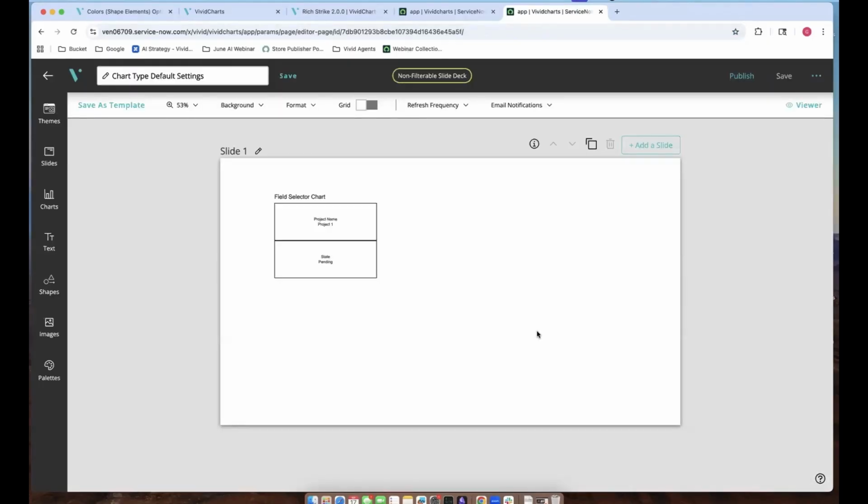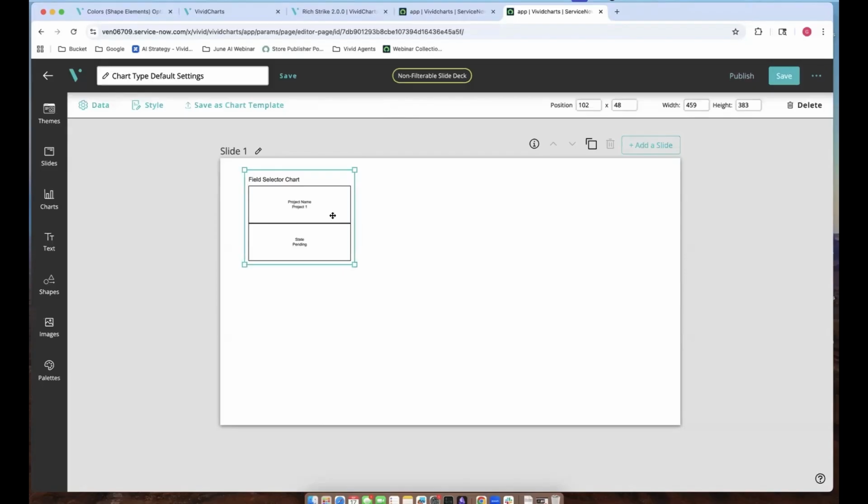Okay. So I chose an example that we see pretty commonly. One of our very commonly used chart types is this field selector chart. And in fact, when we do project status reports, you can see dozens of these charts on a single slide, on a single report. And so historically, again, you would have to build the chart, style it, build the chart, style it. And once you've put 5 to 15 fields on a slide, that becomes, again, tedious.